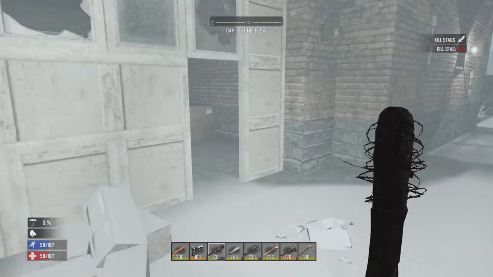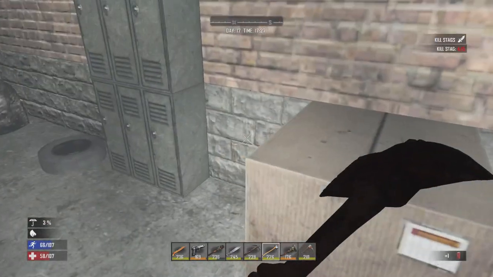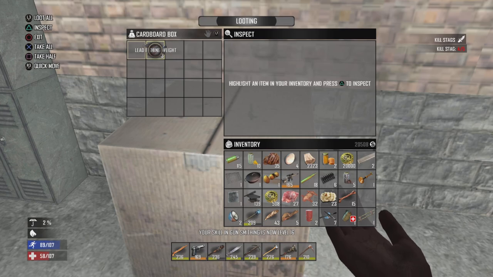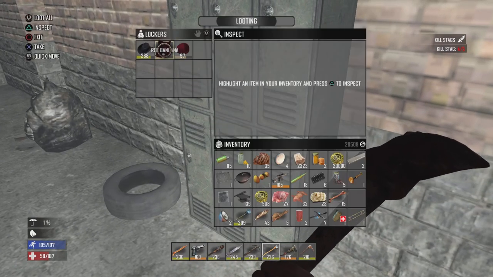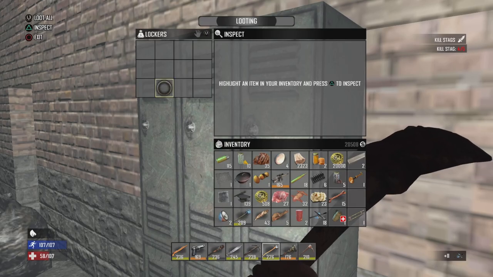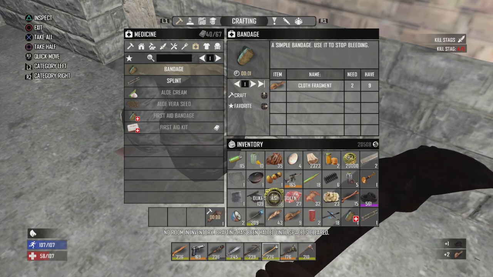Oh my. I think I might be hanging out on the top of the gas station for the night, just as a temporary solution. AK-47 schematic. Nice little find in the cardboard box. Sometimes those have good loot. Let's just scrap all that junk down for the leather and the like. Mini bike tires, a good little set.